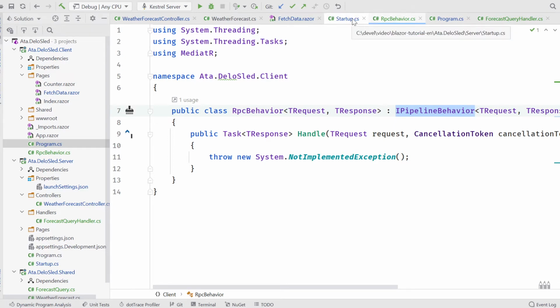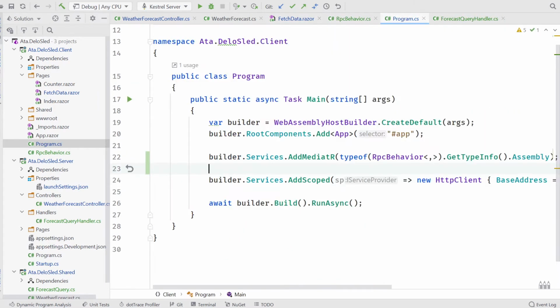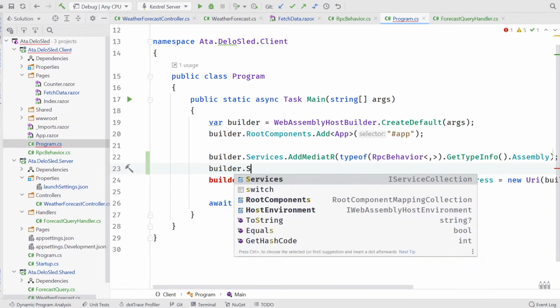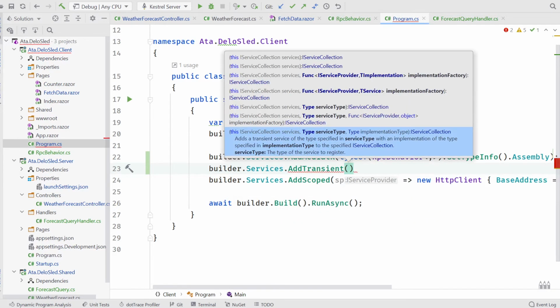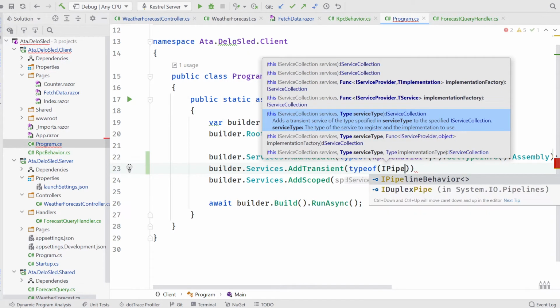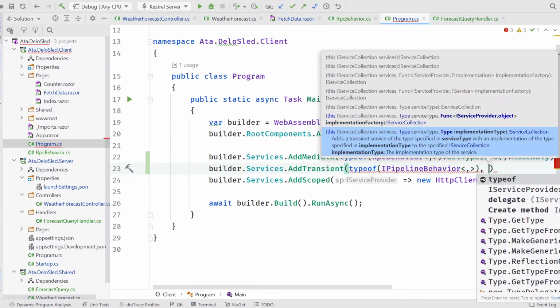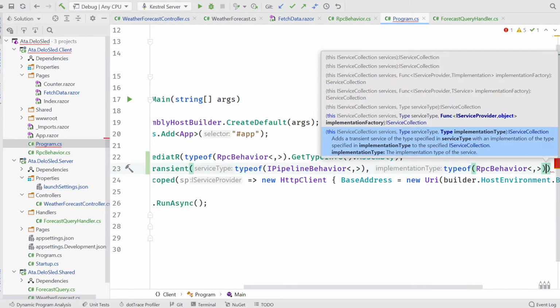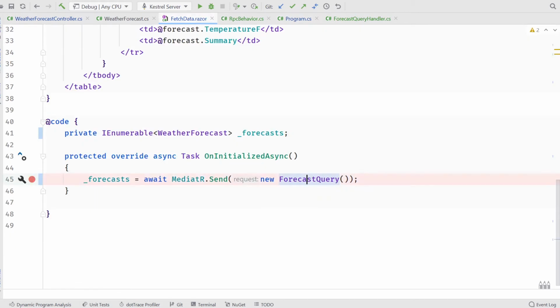So we have to let it know that if MediatR wants a pipeline behavior class, it actually has to instantiate an RPC behavior class. So with these two points, our breakpoint in the page should get hit.